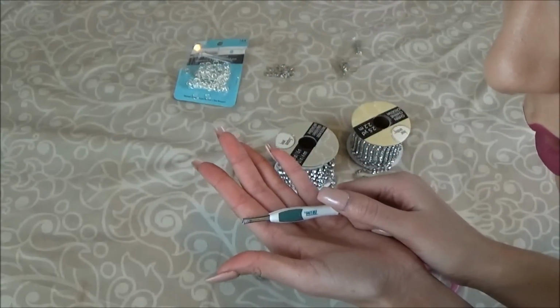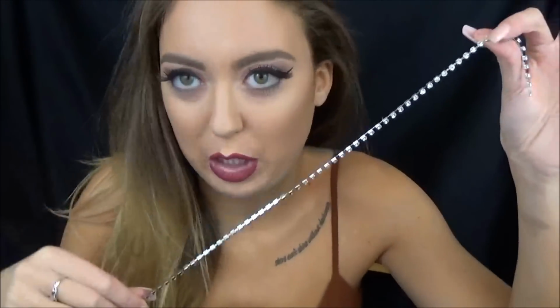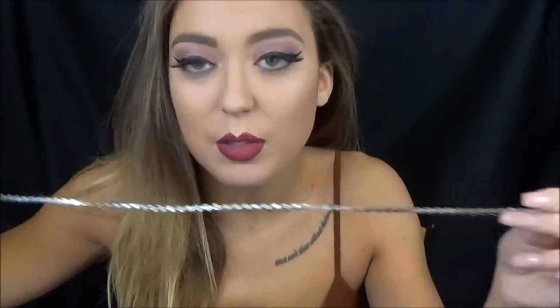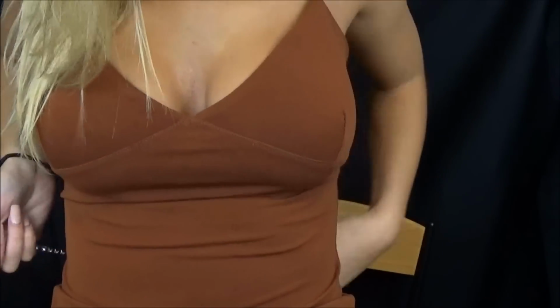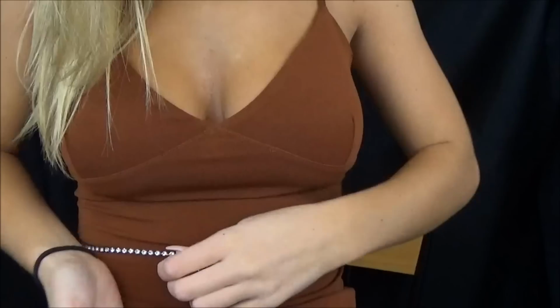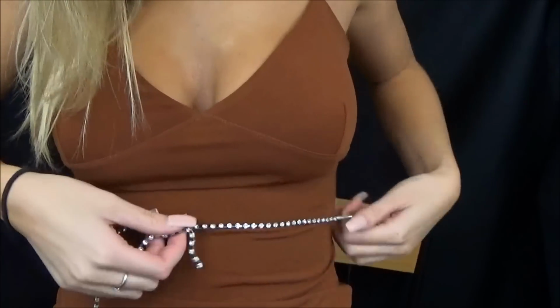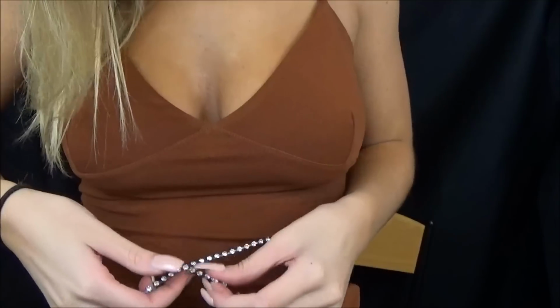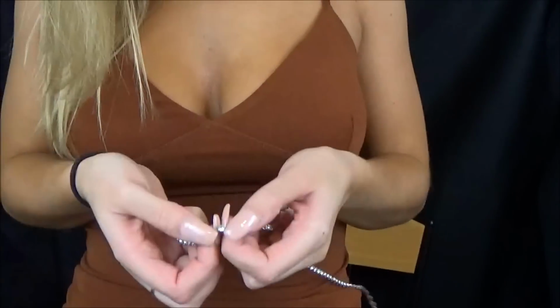So let's get started. First, taking my roll of diamonds, I'm choosing to use the bigger ones until I run out, then I'll start using the smaller ones. But the first thing that we're going to do is, we're making a bra, so go right underneath the bust, and we're going to measure how much we need. Now, this can definitely be a little bit loose. You definitely don't want it to be tight because these are kind of scratchy. So give yourself some looseness. I'm going to say right about here, and we're just going to go ahead and cut through that right with our scissors.